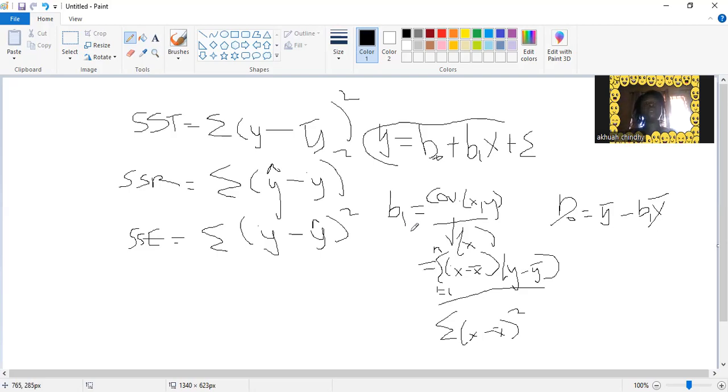The regression model makes predictions of what will happen in a particular dependent variable if an independent variable changes. So we want to know the variability between these predicted values and the observed values, and that is the SSR. Now, SSE: what was the type of error we made in our observation? We want to know the extent of the error we made in observation. That's SSE, the sum of squared errors.